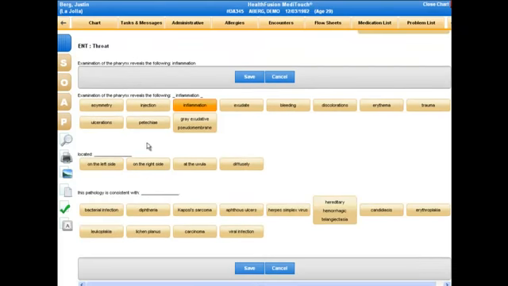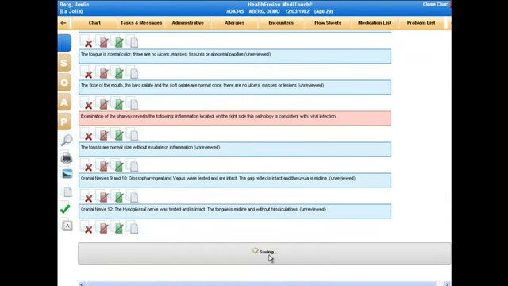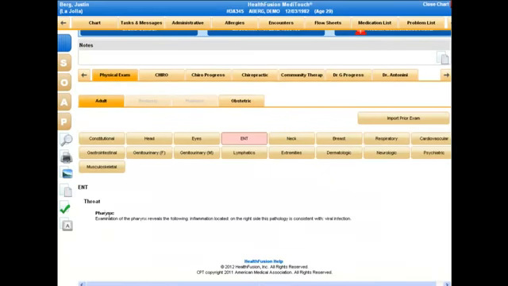So maybe we'll have inflammation on the right hand side and viral infection. Hit save, and now that's going to be on the output. So these areas can be customized, but you could always just use what our default findings are and just make minor tweaks to it.